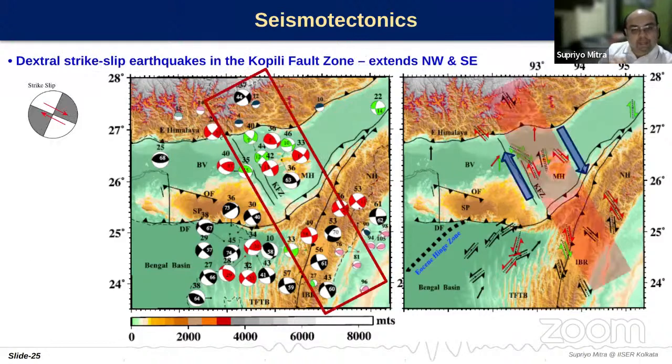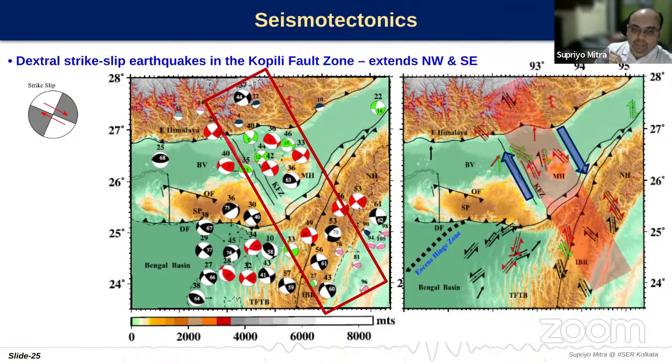Now, the next set are these Kopili fault earthquakes, which are all strike slip earthquakes. And it has been mapped that the Kopili fault is a dextral strike slip fault, which most probably is like a bookshelf of faults. You have all these series of faults, which produces all these earthquakes. That's how I say that this is a dextral strike slip earthquake. This also continues underneath the Himalayas. The Indian plate is actually breaking in strike slip faulting in this region.